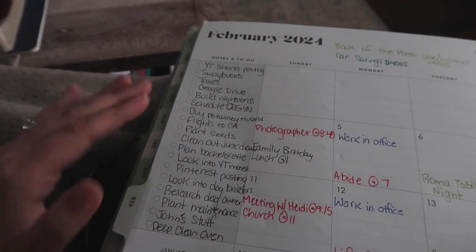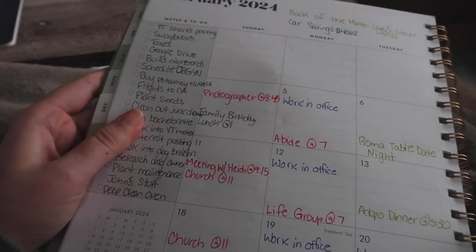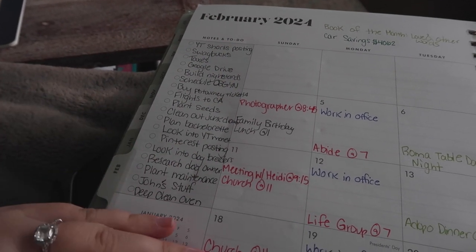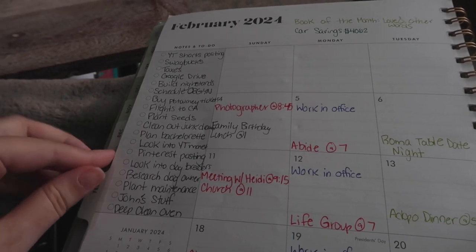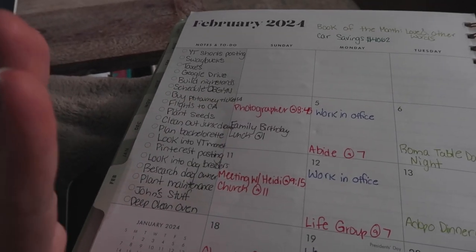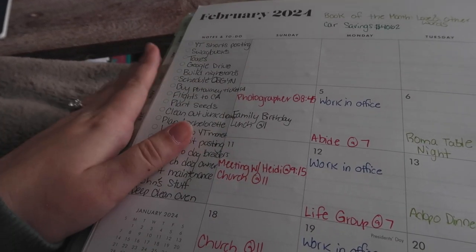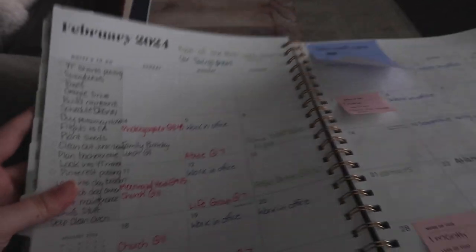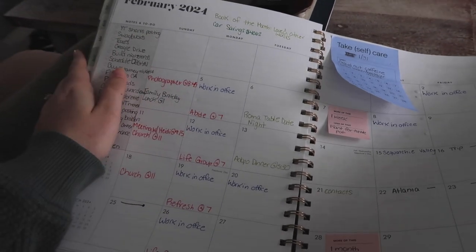Also: plant maintenance, send something back to Alex's old boss, and deep clean our oven. Those are kind of weird random tasks for the month of February. I felt like I was coming up with these slowly — it didn't happen as naturally as January when I had so many things on my mind. But I feel like we're doing pretty good — Valentine's Day planned, Alex's birthday planned.